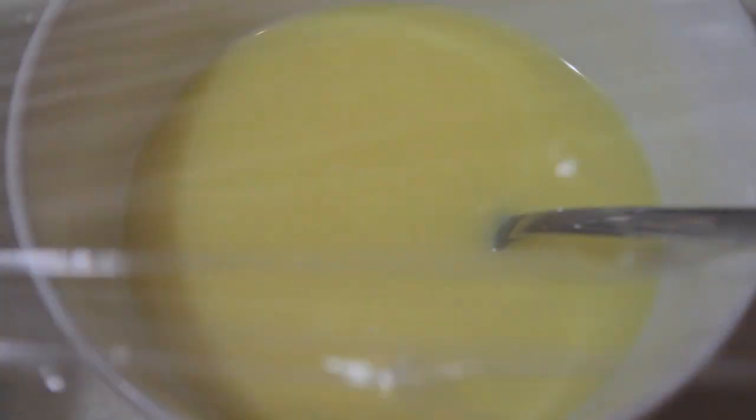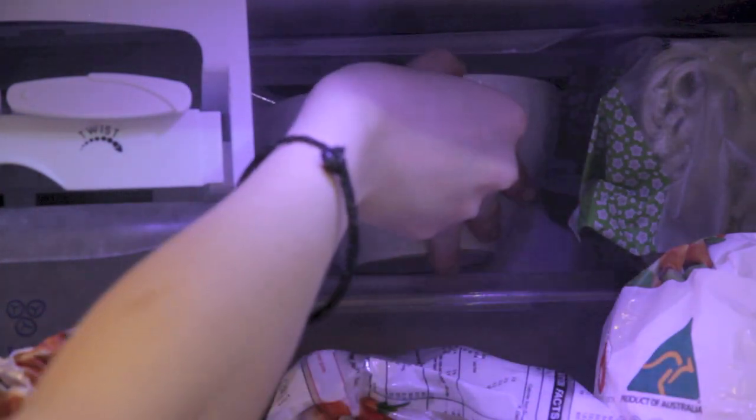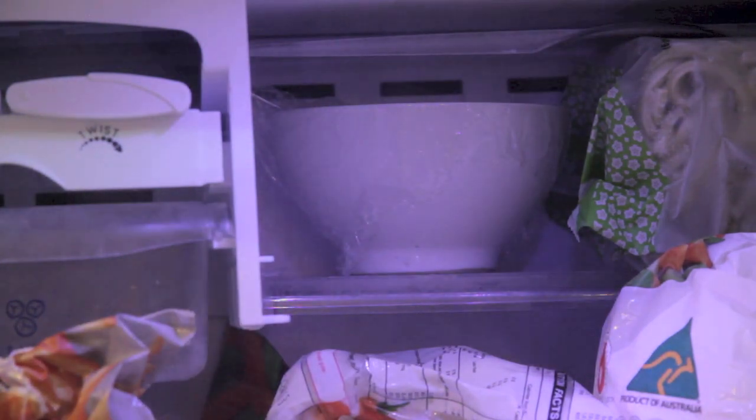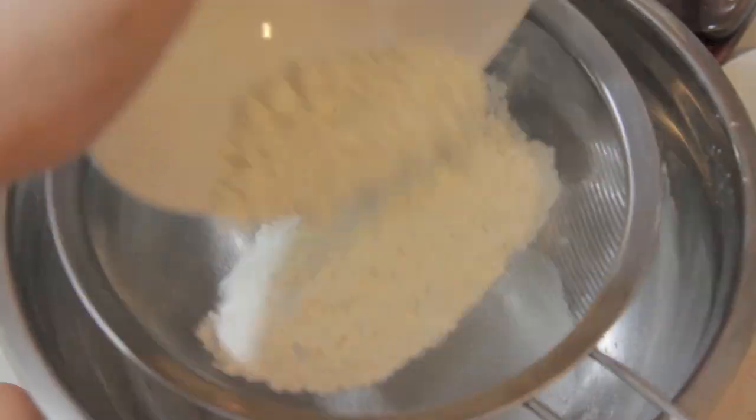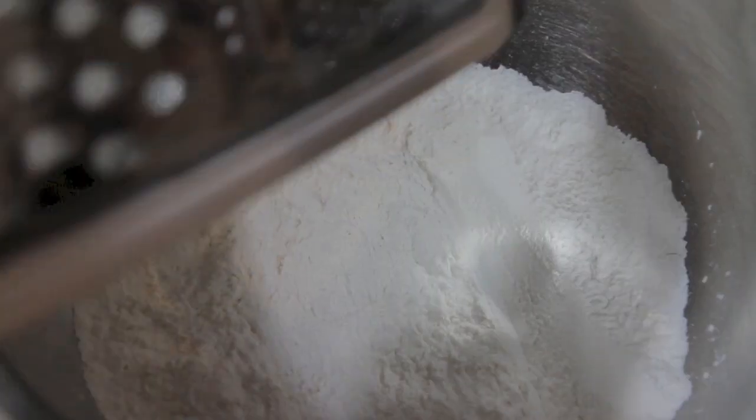Then just cover the bowl with some cling wrap and stick it into your freezer for about a minute or two, until the butter firms up slightly and resembles a really thick cream that is still easy to stir around. In the meantime, sift together your flour and your baking powder, giving it a thorough stir to ensure that all your baking powder is thoroughly distributed throughout the flour.